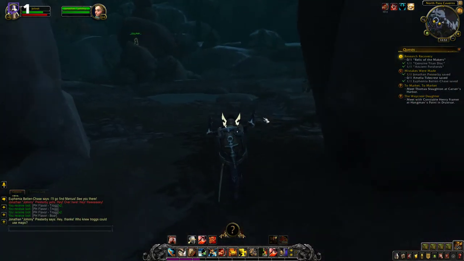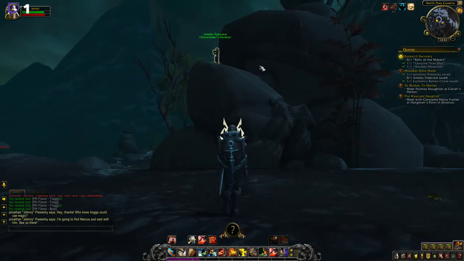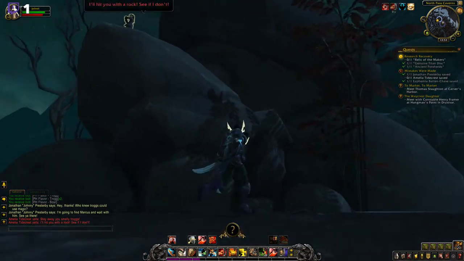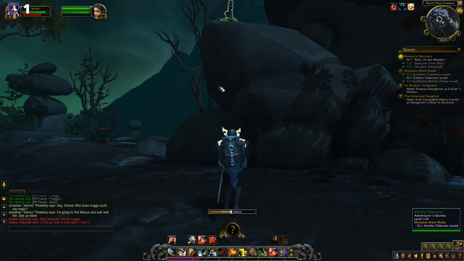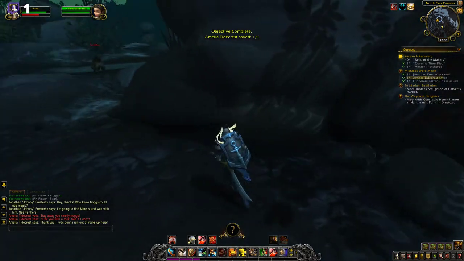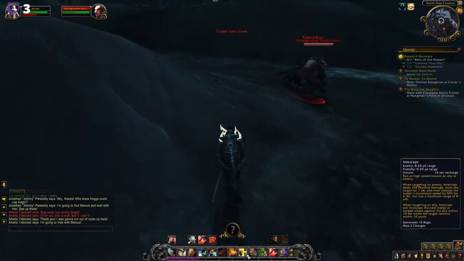Who knew Trogs could use magic? Looks like we have Amelia Tidecrest up there. Let's see if we can stop throwing the rocks at me! Yeah, don't throw them at me! You were throwing the rocks at me! You idiot! Well, there's the last of the kids' relics up there, so we might as well get it.